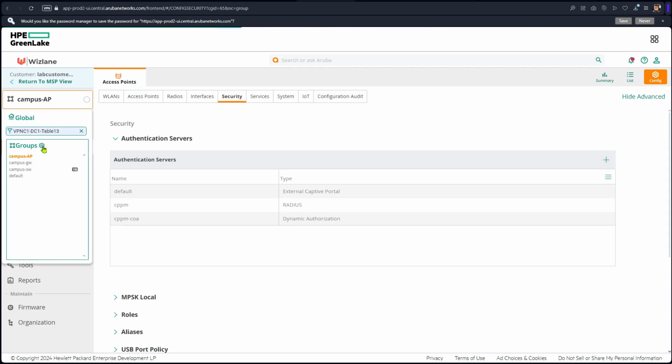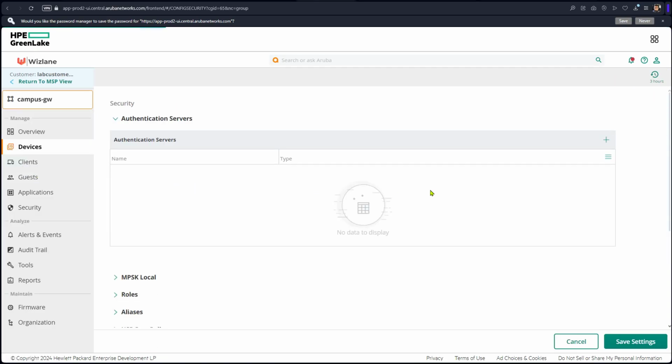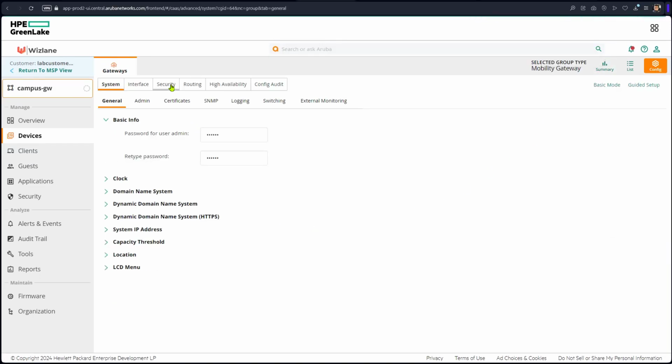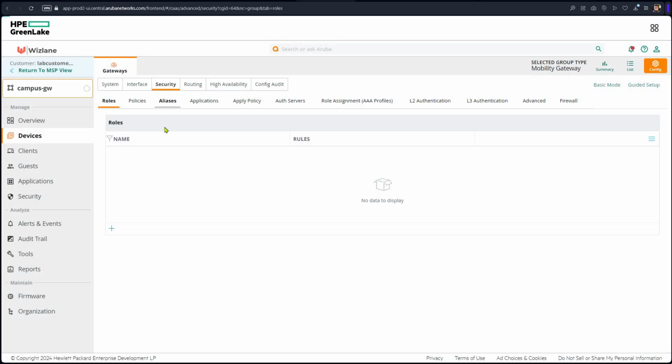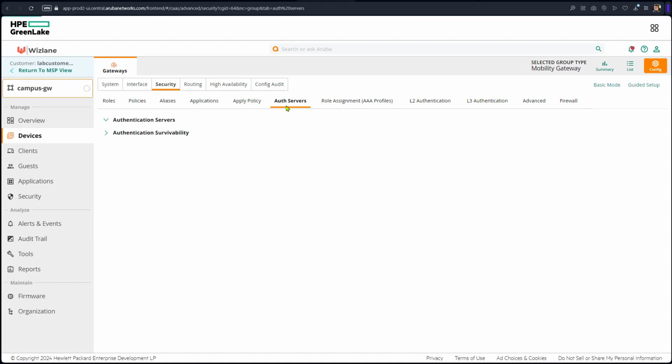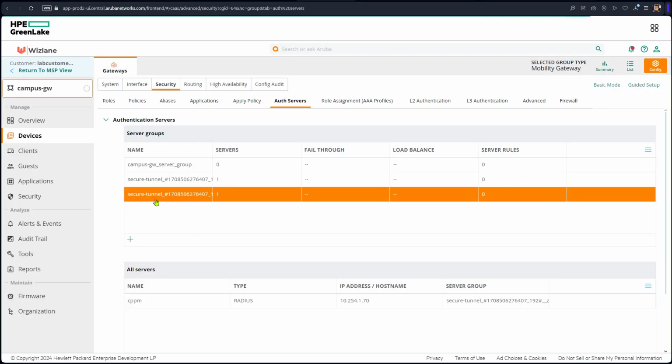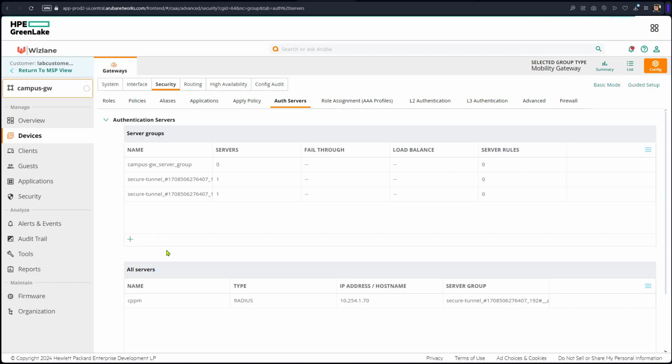We're going to do something similar to the gateway group. So we need to go to the gateway, and we go in the config here, and we go security again, then authentication servers. Under the authentication servers, we already have the ClearPass. These are the groups, and we have the ClearPass.